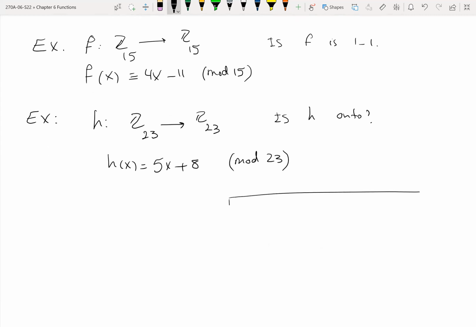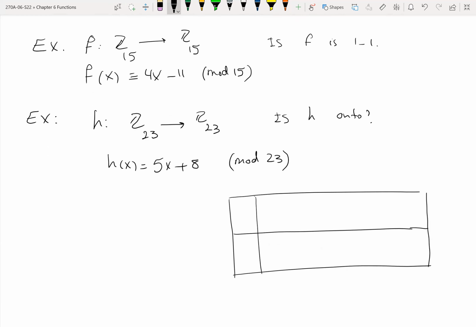Yes. So you can call it a T table. It's really the same as a T table. What you have, you just want to put the x's over here, and I want to put h of x's over here. So the values. You can try inputs starting from 0, then 1, then 2, then 3, then 4, then 5, 6.